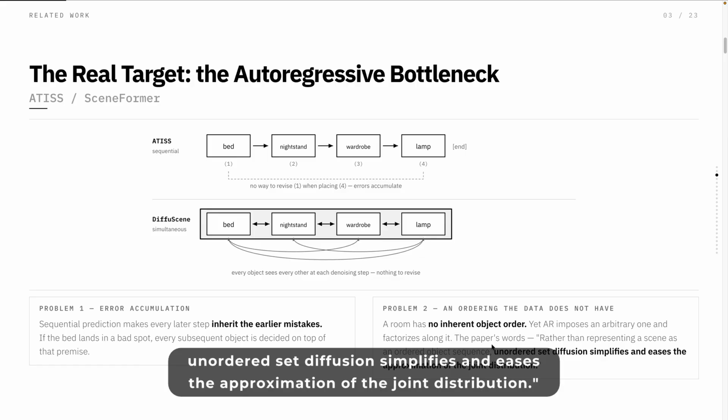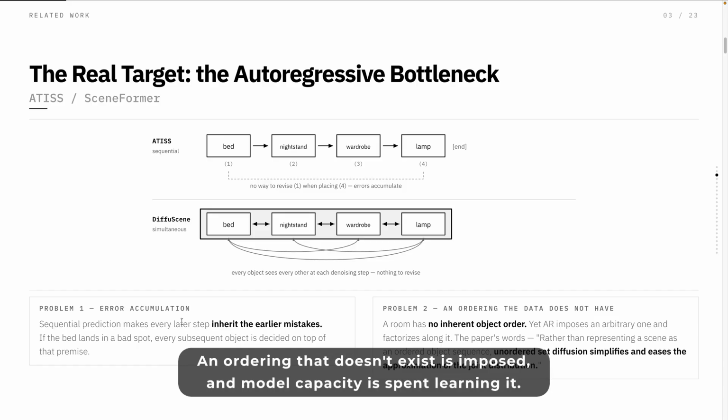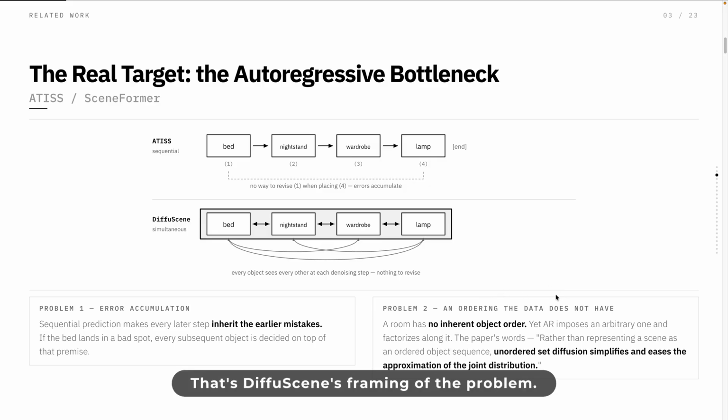Diffusion simplifies and eases the approximation of the joint distribution. Another ordering that doesn't exist is imposed, and the model capacity is spent in learning it. That's this diffusion framing of the problem.